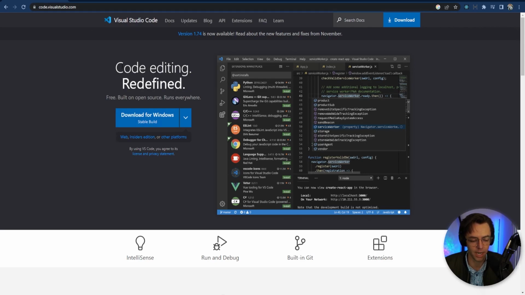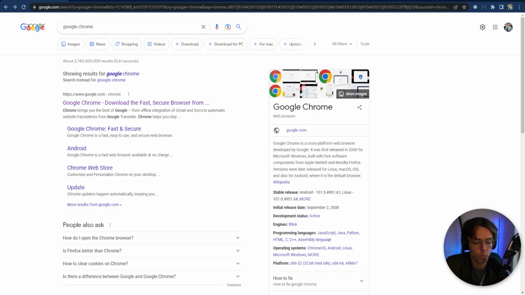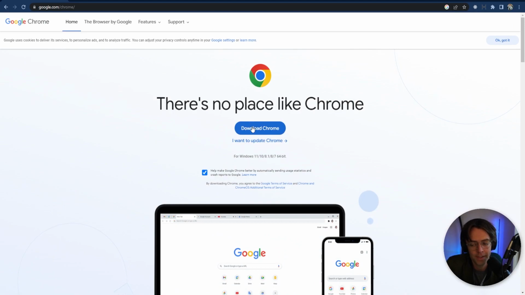I would install it, but I don't want to corrupt my current Visual Studio Code installation, and the installation itself is very easy. So the next thing that you want to do is install Google Chrome. Google Chrome is going to provide you with the actual JavaScript engine. You could use Mozilla Firefox, you could use Internet Explorer, but in 99% of cases, you want to use Google Chrome because it is the fastest and it is the most modern browser by far on the internet today. So go ahead, download Google Chrome. It'll be a quick, painless installation and you will get access to the amazing JavaScript engine.